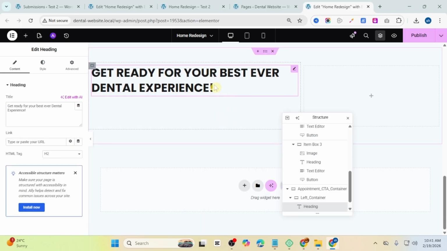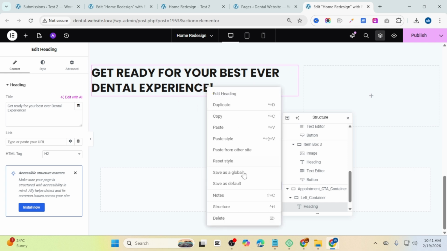But we don't want a normal heading here. We need some animated heading. So for this, we need the pro version of Elementor. If you don't have the pro version, you can get it from our description. But if you don't want, that's also okay. You can go with this free version and use this normal heading.